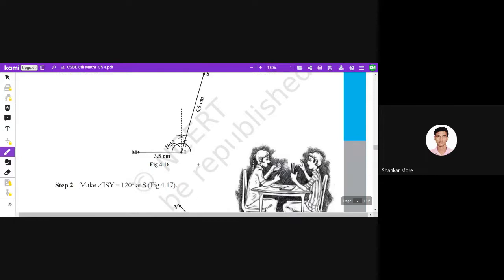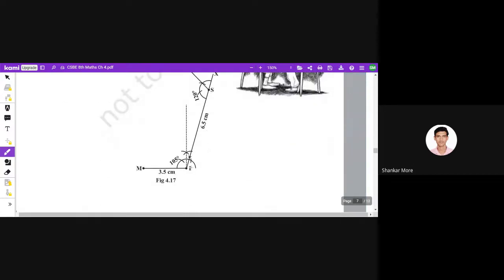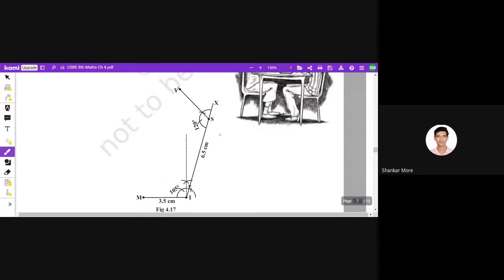Right. Now make angle S equal to 120 degree. So see, अभी ये जो हमारा construction था MIS, that was ready. So now from here, यहाँ पे S पे से हमें एक 120 डिग्री का एक एंगल ड्रॉ करना है, and we have to draw a line. अभी इस लाइन का मेजरमेंट हमें नहीं पता है, right? We don't know the measurement of this ST line. So basically यहाँ पे हम T नाम देने से अच्छा है we give this the name Y, because we don't know the measurement of this as of now, right? So यहाँ तक ड्रॉ कर लिया.